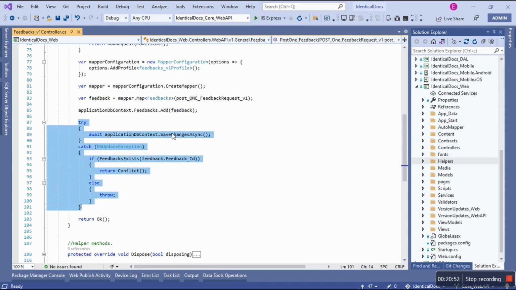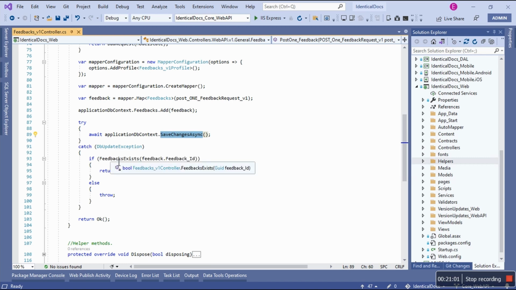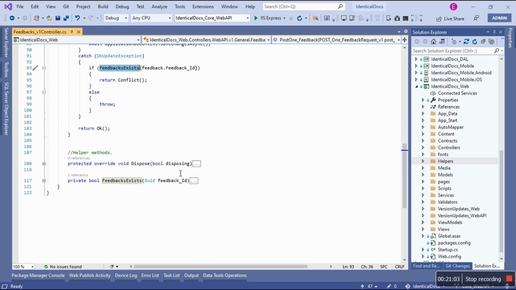Now when we try, we're going to try to save the changes asynchronously because everything's happening on the network. If there are any issues, DbUpdateException, and then if the feedback already exists, this is wrong because I'm using GUID. So this method doesn't make sense because I'm using GUID. What are the chances that it's going to be the same? If the feedback exists, it doesn't make sense.